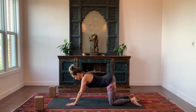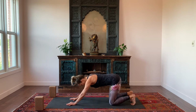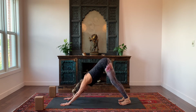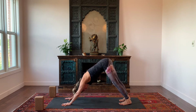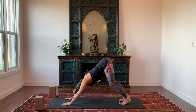And then exhale, find your downward facing dog. So root through your palms, press your toes into the ground, and then lift the hips up. Now, if you were watching the other videos that I have, my suggestion for when you're starting out and your spine is really rounded in the top part of the spine, you'll want to bend the knees and send the hips up, and then soften the heart.